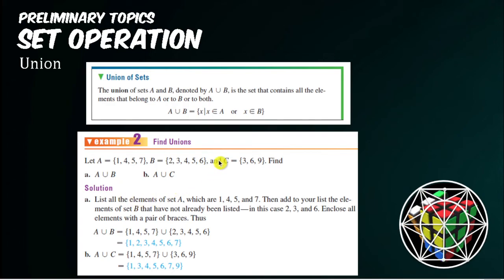I think these are the same sets. We're going to take the union of A and B and the union of A and C. So A union B and A union C. So ito yung sagot. This is the union. You notice that 4 is present to both. But in the result, we, of course, write it only once. We do not have to write it twice kasi present siya sa dalawa. Distinct dapat yung elements sa set natin para hindi paulit-ulit. A union C, it's the same principle. We combine all the elements. If it's common, we write it once.